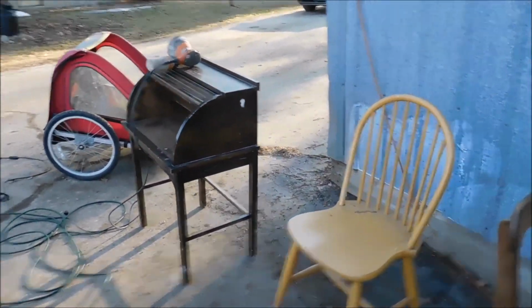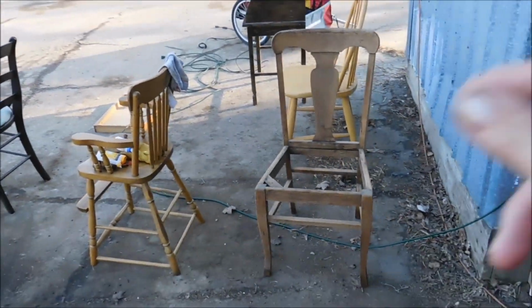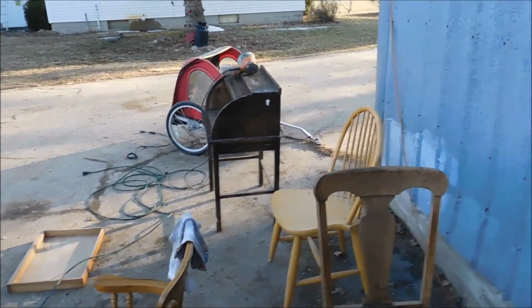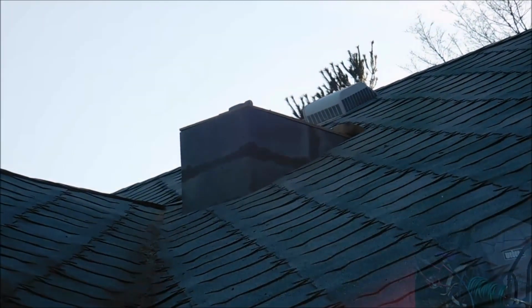I'm just going to paint it and sell it because there's a lot to be made in painting furniture these days. A couple of freebies from by the road, little cheapos. This is $20 worth of chairs. It'll take $5 worth of paint. And it's better than sitting around watching garbage on TV, so I'll make a little money at the same time.